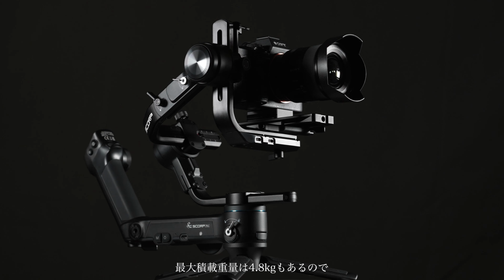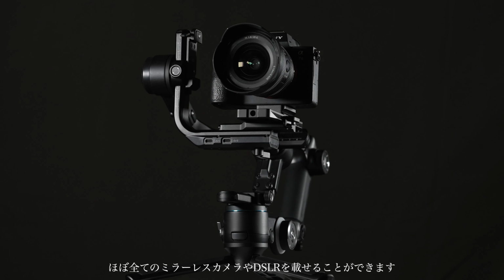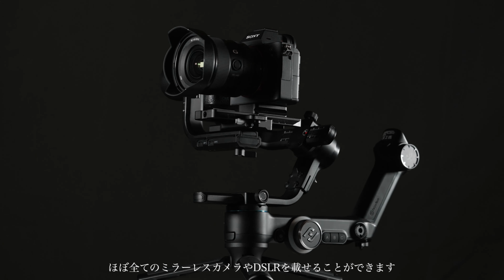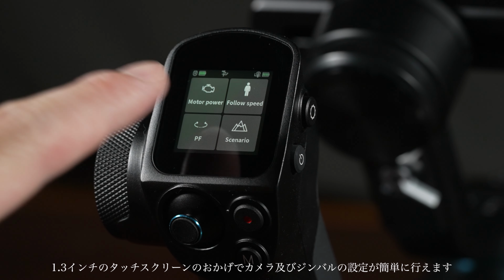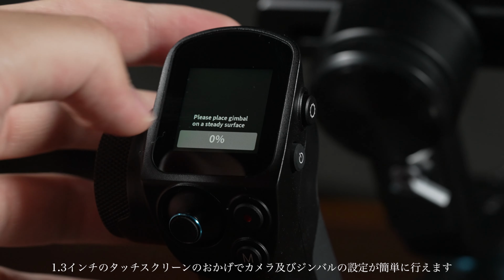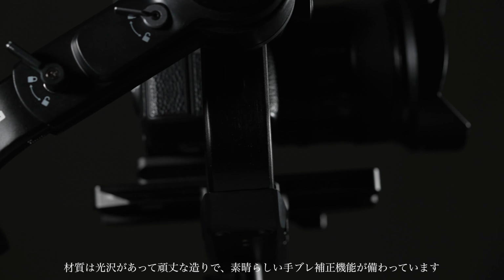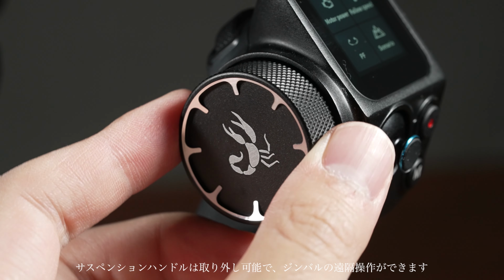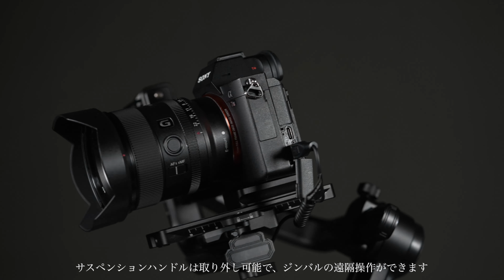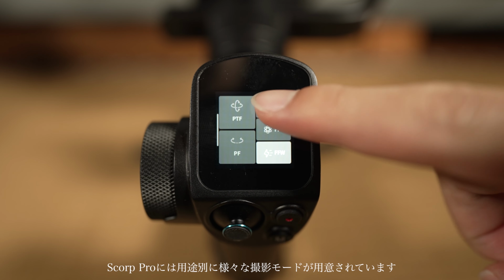With a maximum payload capacity of 4.8 kg, SCORP Pro can easily carry most of the mirrorless or DSLR cameras on the market. The 1.3-inch touchscreen makes it easy for you to operate and change settings for both the camera and gimbal. The material feels sleek and solid, it's super anti-shake. The suspension handle is detachable, so you can operate the gimbal remotely. SCORP Pro provides multiple modes for different shooting situations.